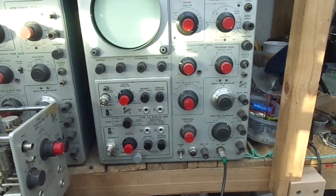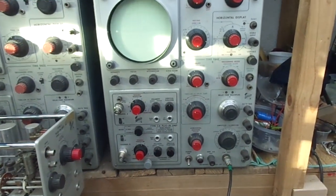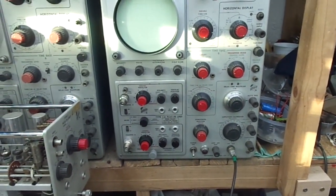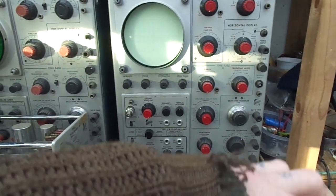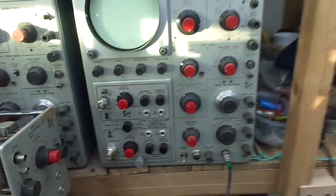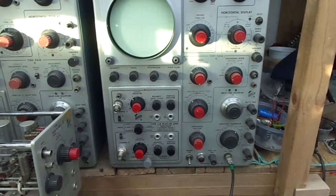There we are, another morning. Bloody freezing in here. Yes, you can see the old breath. Somebody made a comment about why I wear granny jumpers. I've got 2 jumpers on. The reason is because it's frigging cold and I've got no heating in here, and I'm too poor to put the heating on.